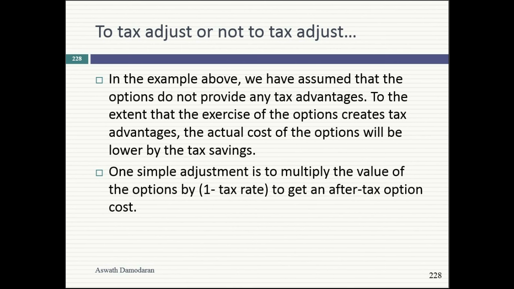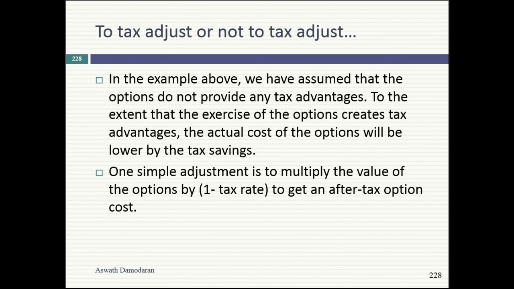There's one thing, though, a little tweak that you have to think about. When these options get exercised, you get a tax saving. In the case of Facebook, this was a big deal because at the time of the IPO, I think $5 billion worth of options got exercised, which created a huge tax deduction for Facebook. And of course, you had politicians jumping up and down saying, this is horrible, this is terrible. But that $5 billion now showed up as income to Mark Zuckerberg, who paid taxes on that income. So the tax guy collects anyway, but he wants to collect everywhere. So what I'm trying to say is that the $54.2 million that I estimated as the value of the options, if you get a tax saving on it, is really going to be only 35.